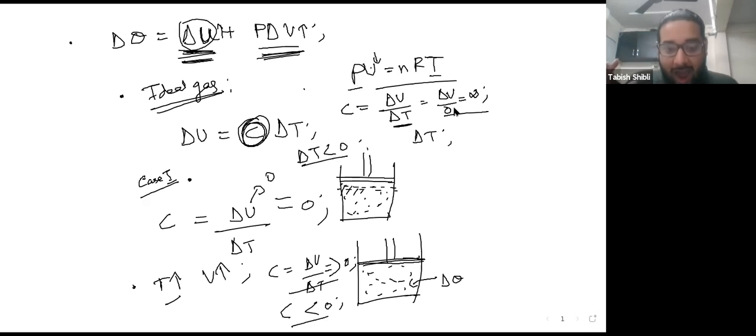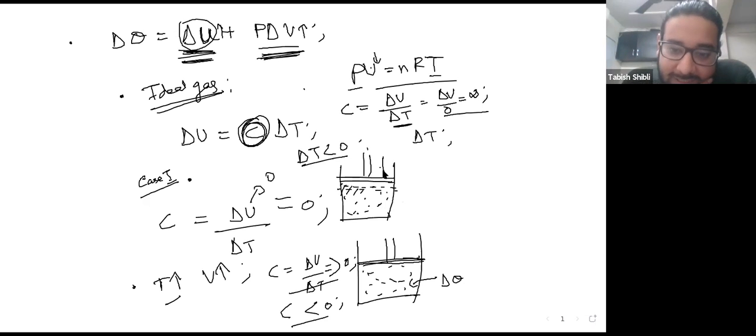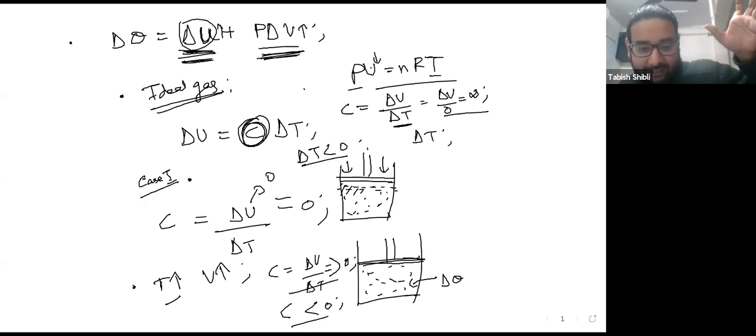So how this can happen is, see, it's increasing in volume, right? Why is it increasing in volume? It is increasing in volume because it wants to compensate for the external pressure, so it is doing work against the external pressure. How much it increases depends on the external factor. It does not depend on internal factor. If the external factor is such that you increase the volume so much that your actual temperature goes down, that can also happen. In that case, you'll have negative C. Okay, sir. Got it, sir.